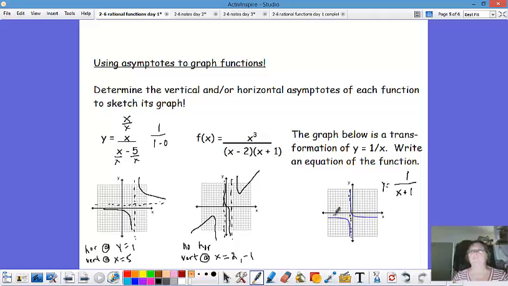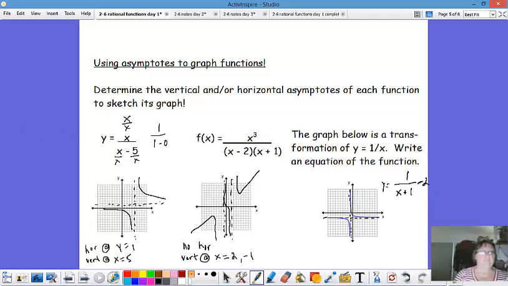Now to move this function down, how far down has it gone? Farther than 1. It's gone 2 down. So it has a horizontal asymptote right there, if you will. But I think this thing, if you think about it in terms of transformations, it's moved down 2. We can say that, because remember that just the constant part moves it up or down the y-axis. 1 over x plus 1 minus 2.